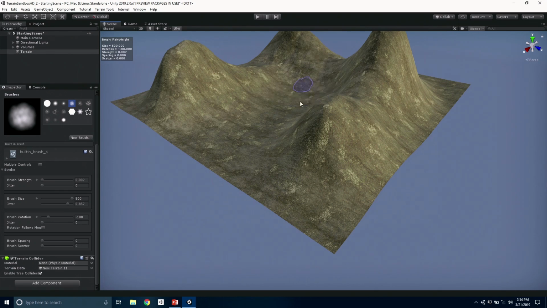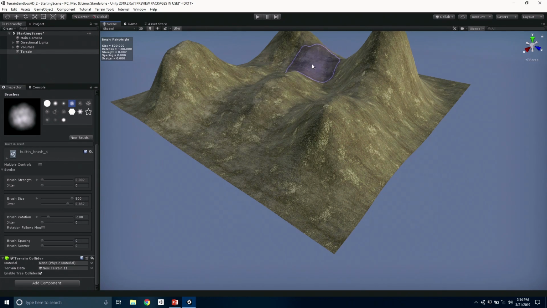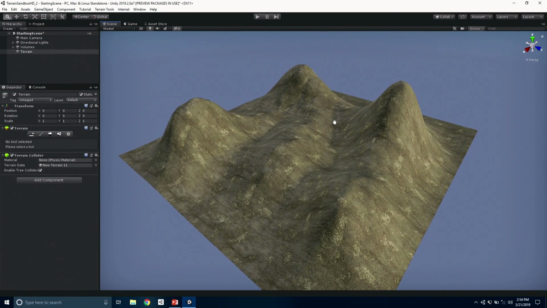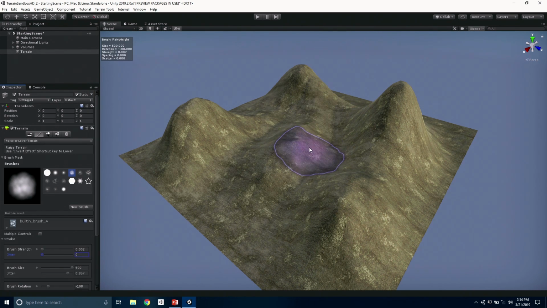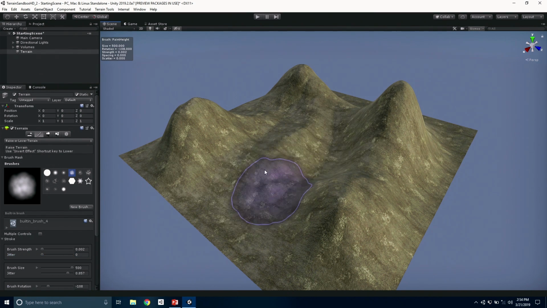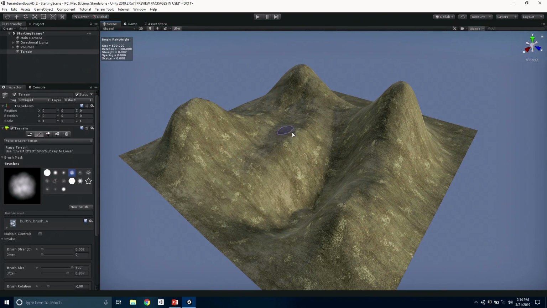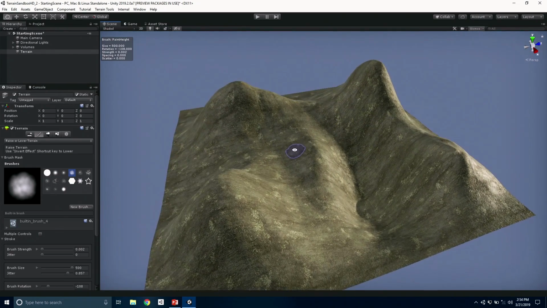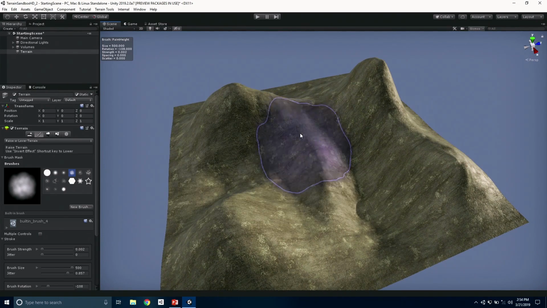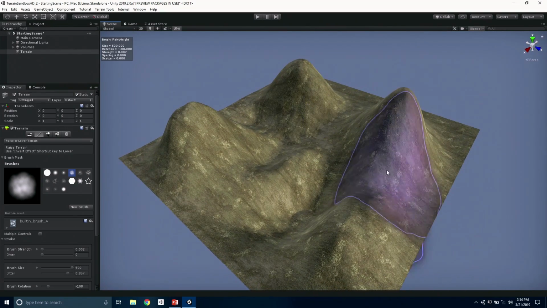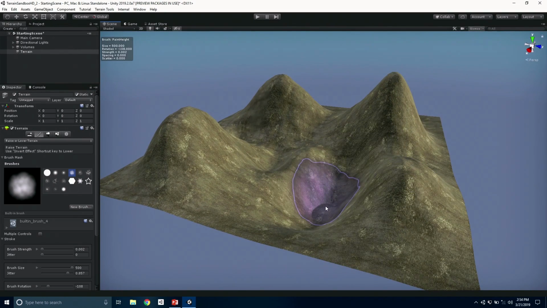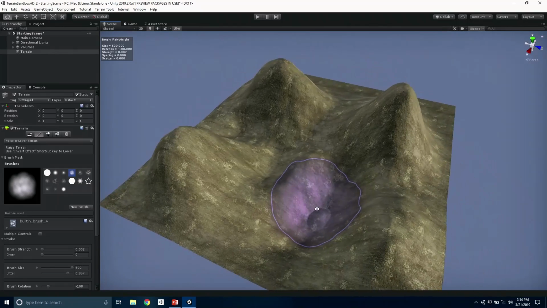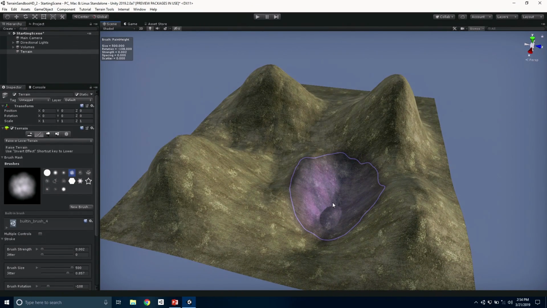Now that I created some of the raised terrain, I'm actually going to go ahead and use one of the new shortcut manager shortcuts to invert my selection. So I'm pressing the Z key now to invert the selection, and I'm clicking and holding down to push the terrain down to create a canyon. All right. So I'll add a couple more strokes here. Bring this up a bit. All right. So now I have the base here for my terrain.